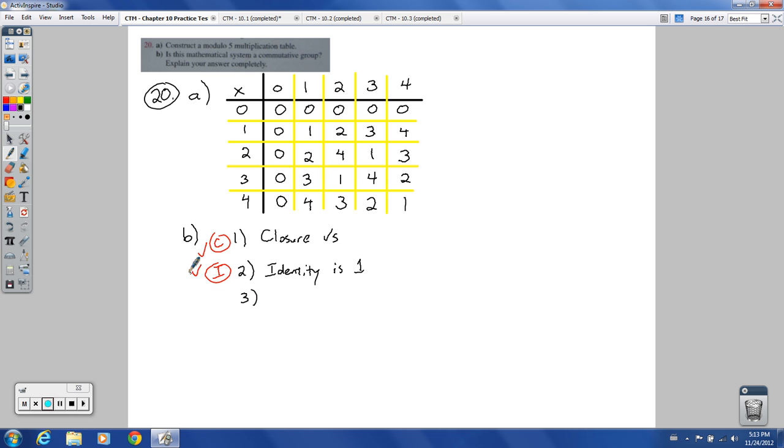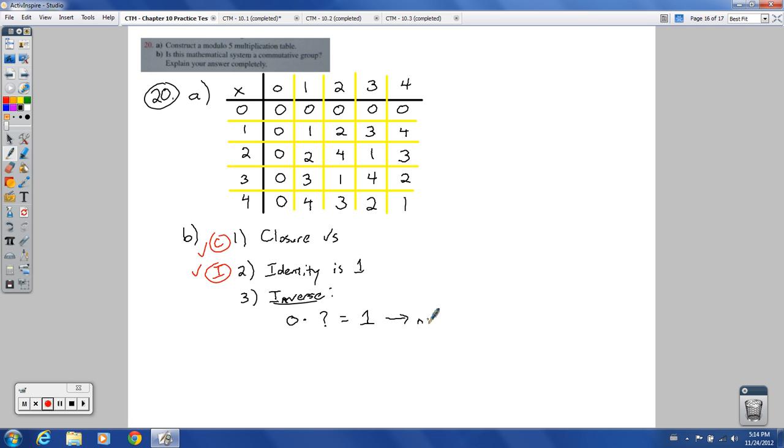Next up, step 3. We can check and see. And so we check, is there an inverse for each element? So let's check that out. And let's see what we got. So you have 0, first of all, times something has to give you 1, has to give you the identity. 1 times something has to give you 1, and so on. And so 0 times something, is there anything? 0 times anything, does it give you 1? No, because you multiply 0 by something, it always gives you 0.